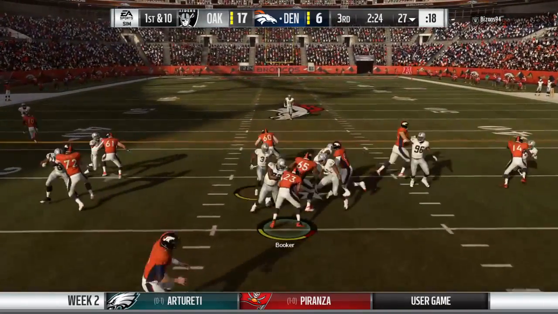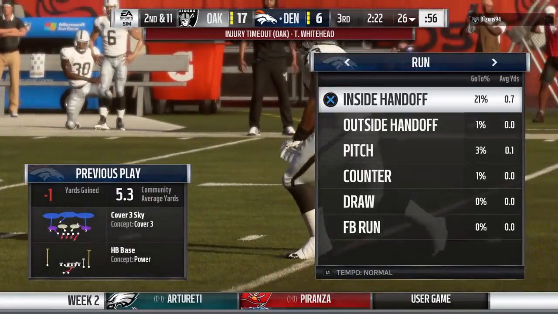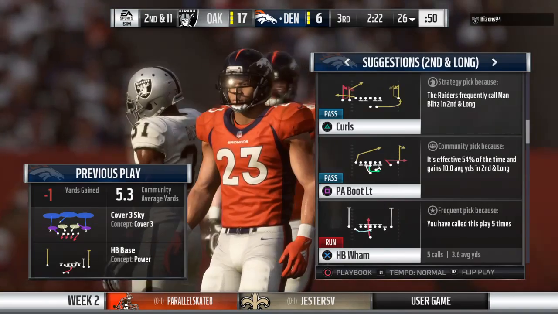The drive starts with Devontae Booker. And he's going to lose yards. They take him down at the 26. Well, you had to punt on your first drive, and on the first play of the second drive, you end up going backwards. I would dare say they need something good to happen right here, right now.